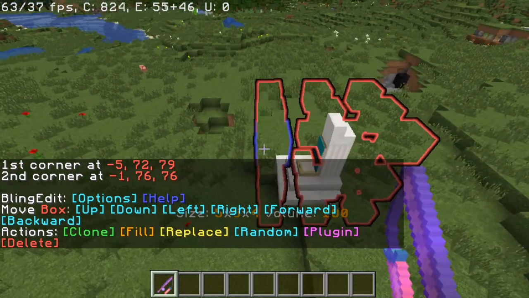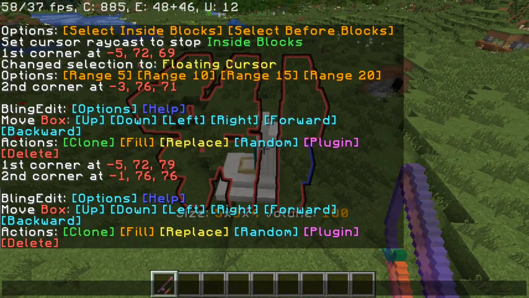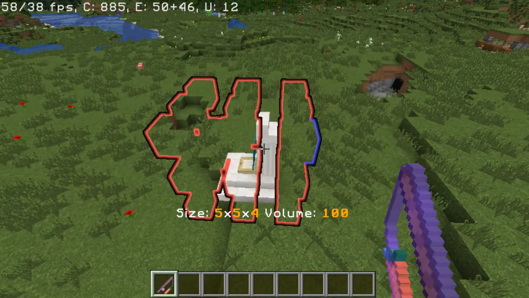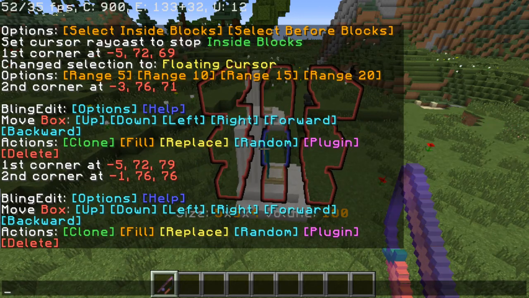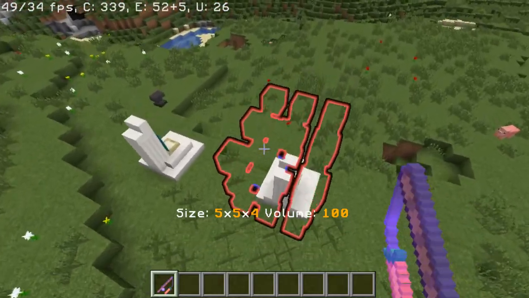And the other thing is, they are orientated the way that you are orientated. So if you're facing the way that I'm facing, forward will move this way and backwards will move this way. But if you go to the other side and do that, forwards will move this way and backwards will move the other way. So that's very helpful.